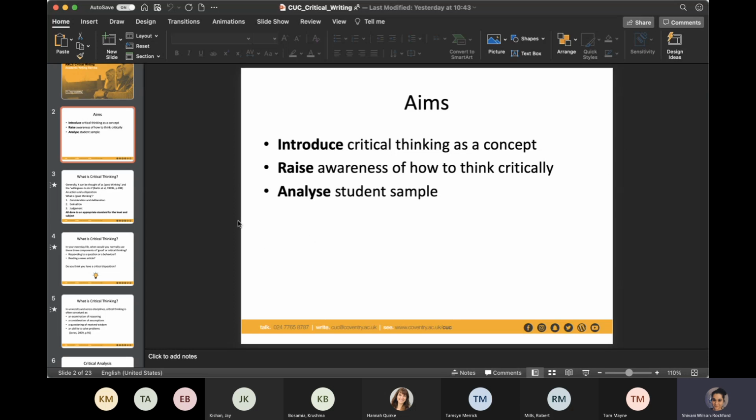Okay, so before we get started, in the chat or just out loud, just tell me what you associate with critical thinking, critical evaluation, all these terms. What comes to mind when these terms are presented to you? So just pop it into the chat for me, just so I can get an understanding of where everyone is at with critical writing.